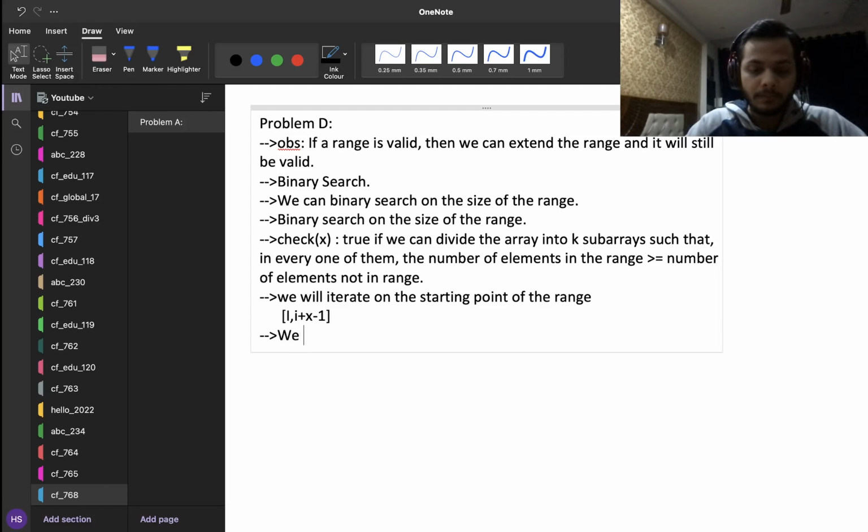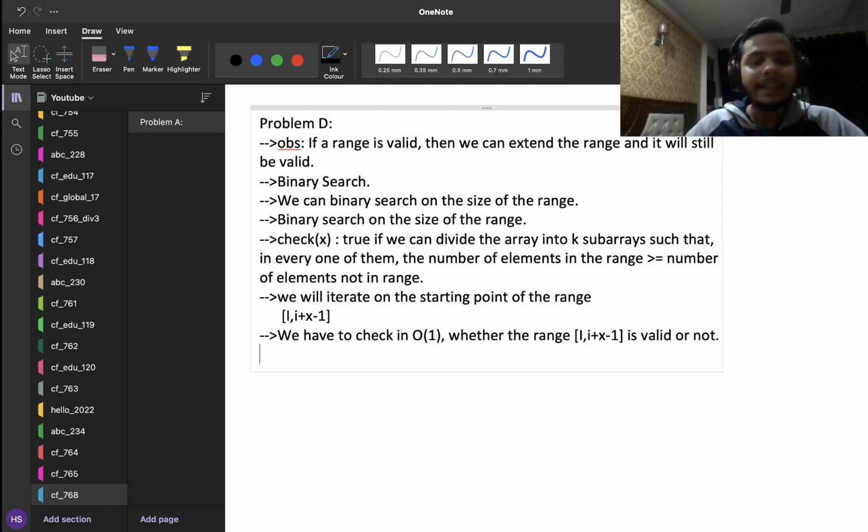So we have to check in O of 1 whether the range I to I plus x minus 1 is valid or not. And also, if for any I we find out that the range I to I plus x minus 1 is valid, then we will simply return true for check of x.